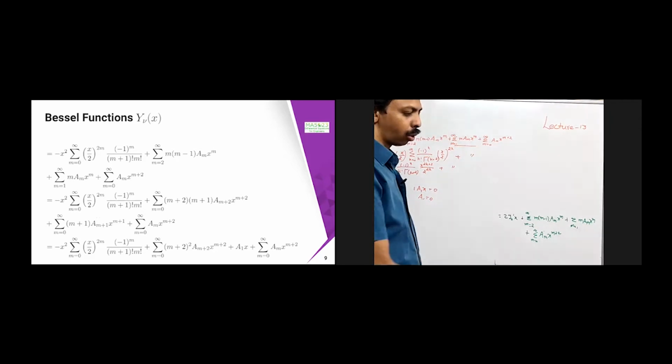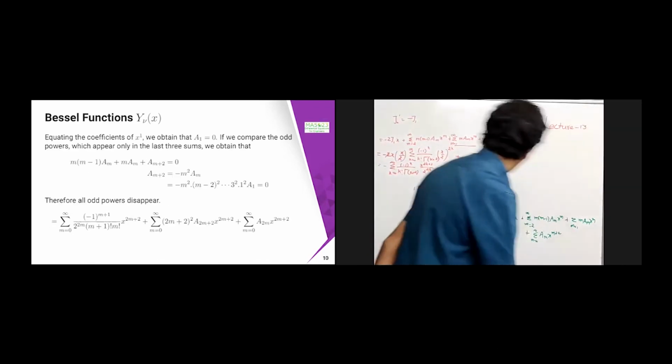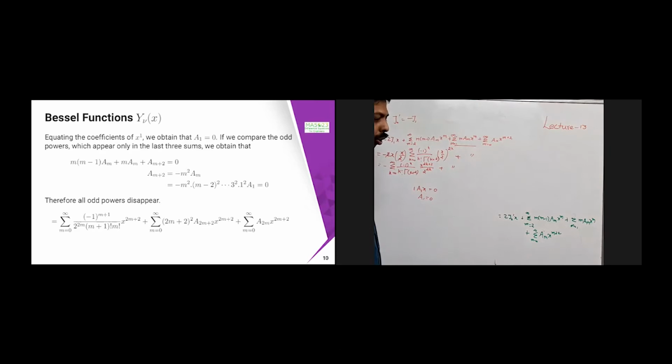Now what we are going to do, we are going to use the same thing I have written, again and again. So you don't need to worry about that. Whatever I have written on the board is sufficient. So m equal to 0 to infinity. I'm going to simplify this further. First we will compare the x coefficient. If I compare the x coefficient, a1 x equal to 0, therefore a1 equal to 0 is going to come.